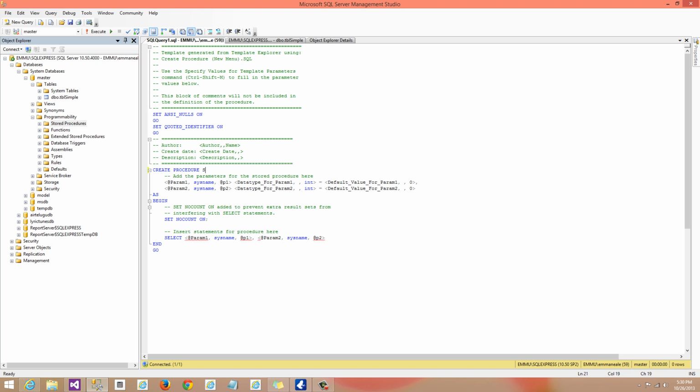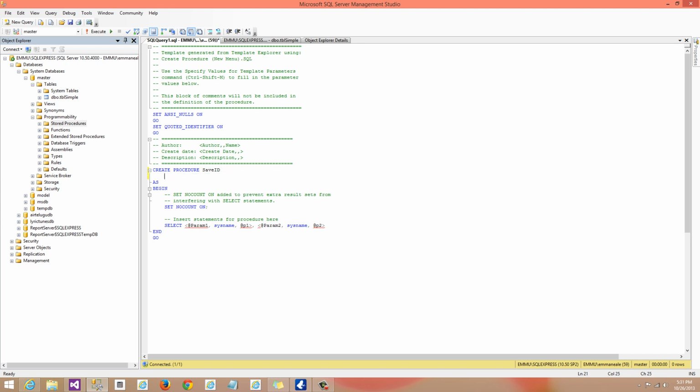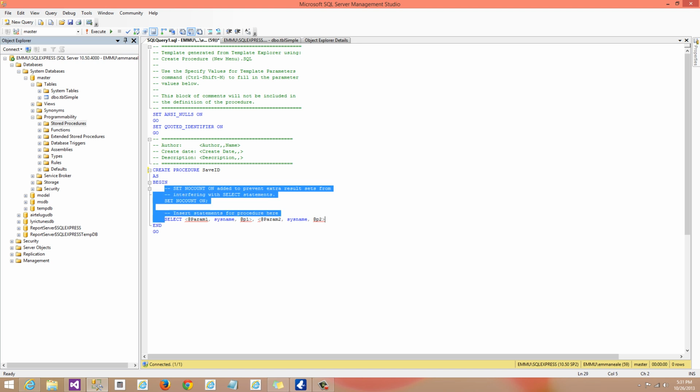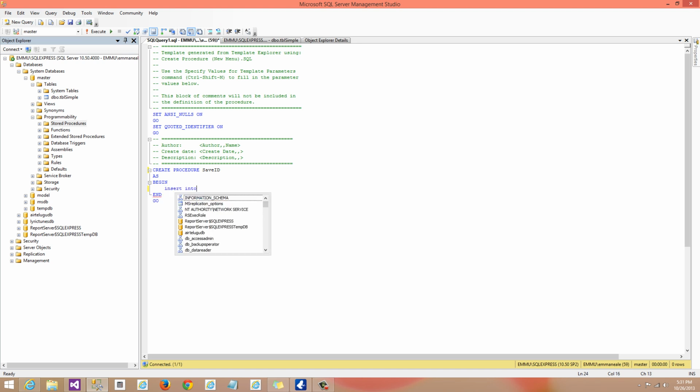Let's say SaveID. Okay, so first I won't put any parameters. I will just say insert into the table, select one.